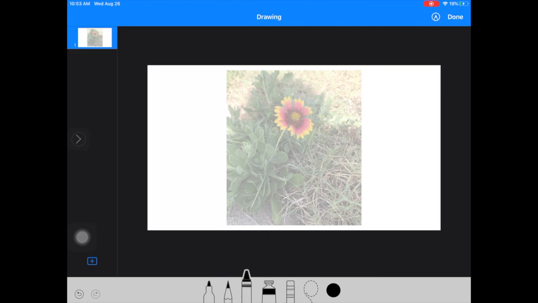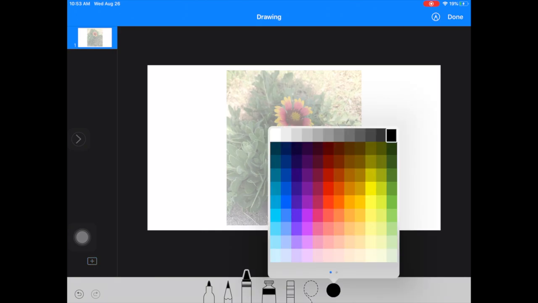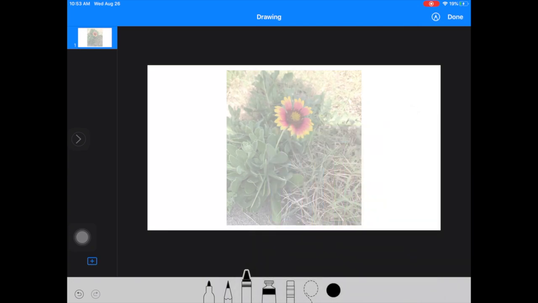The first three tools give you three different types of drawing instruments to work with. The center item is a fill tube, then there is an eraser and a lasso for selection. The final item is the color picker, which lets you change your color. To create the outline of your drawing, I recommend using the crayon tool and using the color black to make your outlines, because we're going to fill it in with color later.